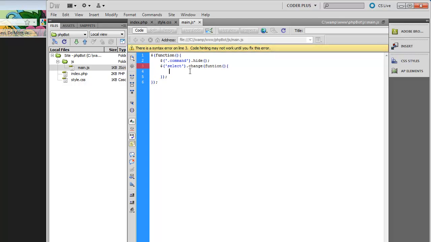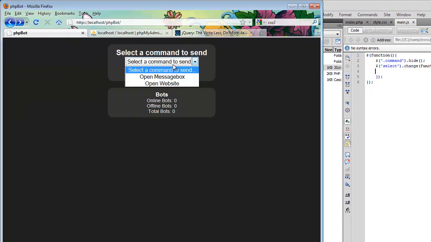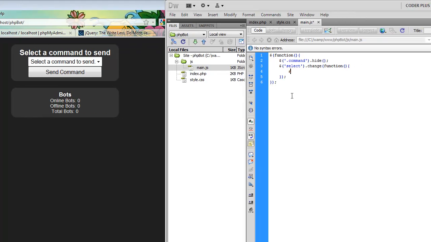Okay, so basically, do we call this one anything? Okay, that one is just a select. Since we just have one select tag on our page, we don't need to give it a class or an ID. So we just have select.change function.